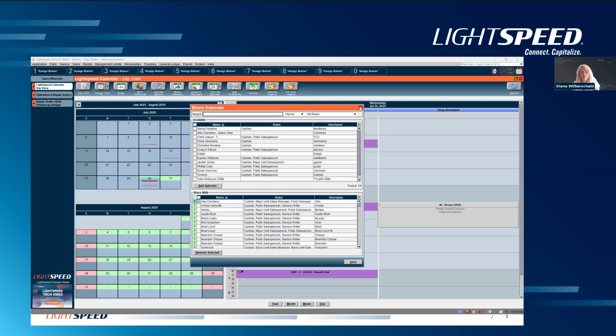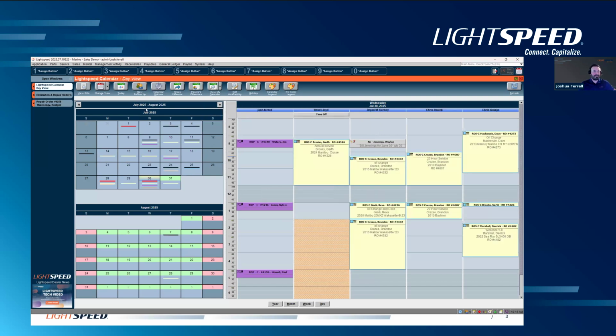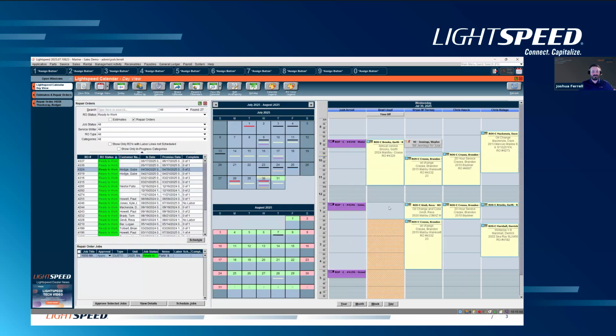One of the first ones is somebody just wanted you to show them again how you actually create a task on a tech timesheet. Just walk them through those steps, like how you actually create a task for a tech. Yeah. So if I go into my tech calendar, let's go into the tech, and let's say I'm going to bring up the ROs again, and let's say I needed to create a task for Brad.